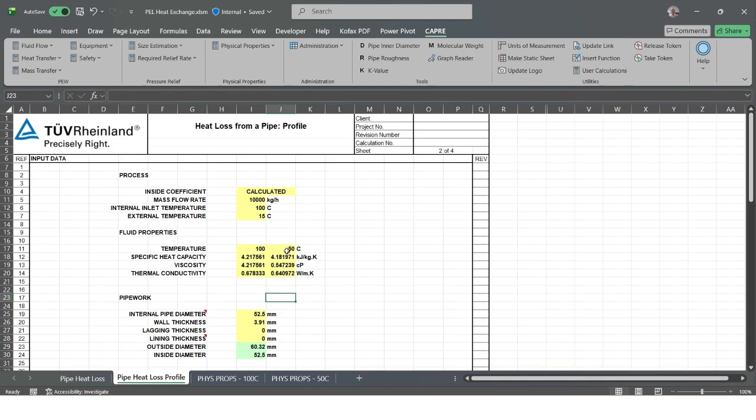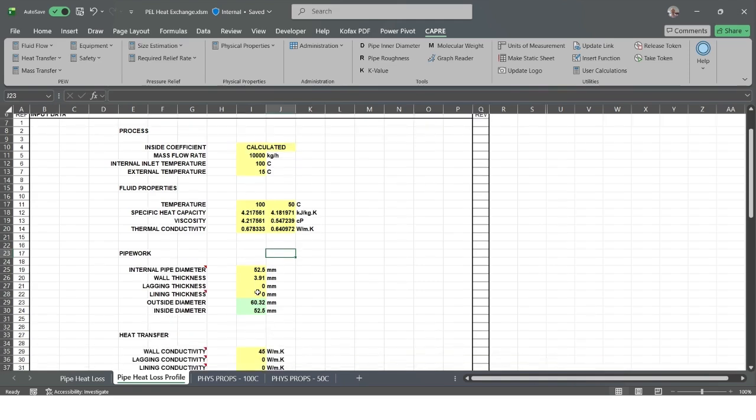And of course, once you get to the final temperature on your pipe, you want to make sure that that point is less than that. You want the algorithm doing that interpolation to be interpolating, not extrapolating beyond, either 100 or below 50. So you might need to go back depending on what temperatures you get to at the end. These are all the same as we've seen before. And again, we've chosen calculated here. We could go for given or calculated. We've gone calculated here.